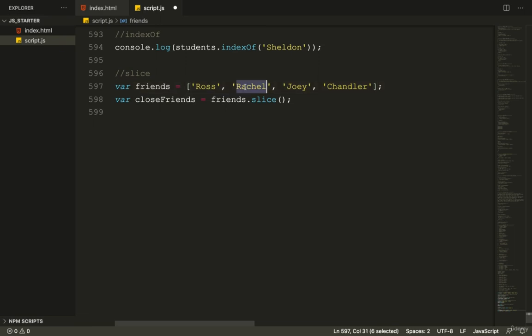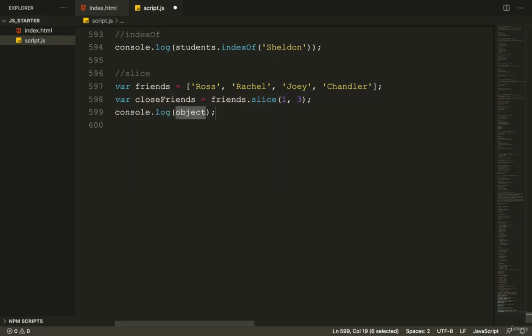It's where the cut begins. So at index 1 right here, Rachel, and then the second argument is where the slice should stop, which is Chandler. And by the way, it's not inclusive. So it'll include Rachel and Joey, but not the last index of 3. So it leaves Chandler out of this array.